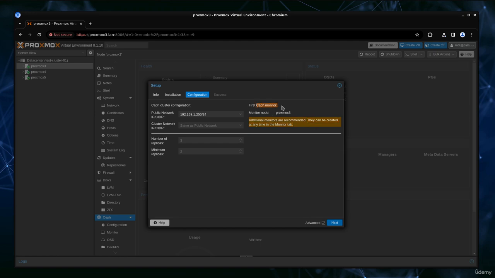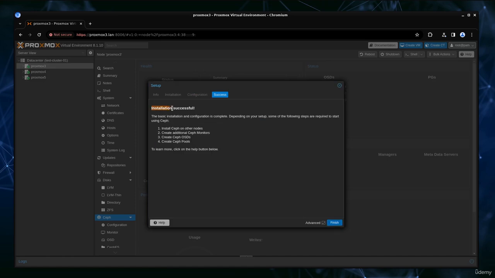These Ceph monitors create a so-called cluster map in the background. And for example, they are responsible for managing the cluster status. So of course we will create more later on. One that is running on each node. Because yeah, if we only have one monitor on node 3 here, and this one goes down, we also have no monitor which manages our cluster status. And of course that wouldn't be great. But as far as this dialog is concerned, I can just continue.